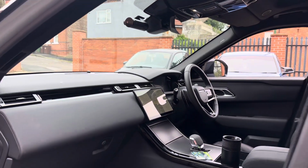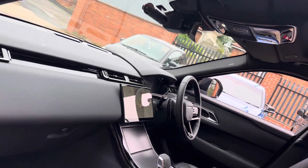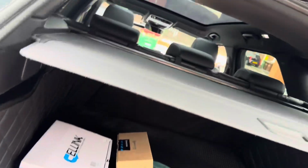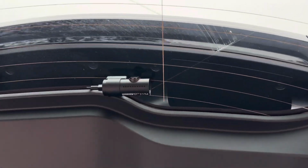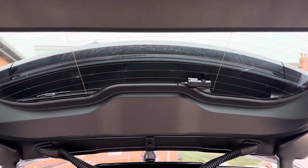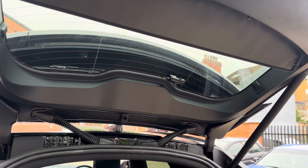I'll just pull back so you can see how it looks inside the cabin area, and then I'll just show you the rear. So we've got the rear camera, which is situated in this position because of the wiper sweep, but as you can see here, no visible wiring at all inside the back for that. I'll just pull back so you can see a bit better.